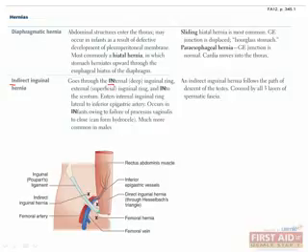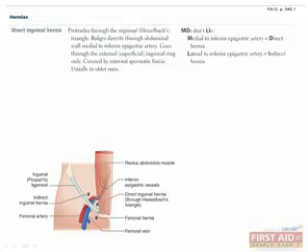Again, the indirect inguinal hernia goes through the internal inguinal ring, and after passing through the spermatic cord and external inguinal ring, goes into the scrotum. As you saw in the diagram, this occurs lateral to the inferior epigastrics. In infants, it can occur if the processus vaginalis fails to close. The direct inguinal hernia goes right through the abdominal wall, medial to the inferior epigastrics. This is an area known as Hesselbach's triangle.